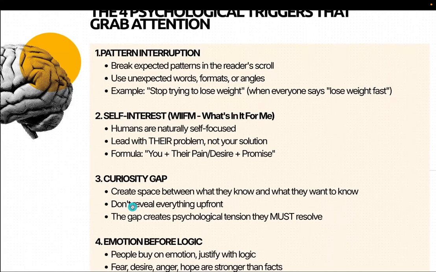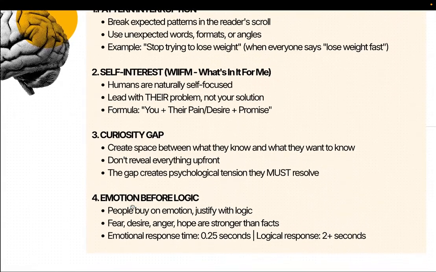Now the next one is the curiosity gap. Whenever you create content, you see, human beings are very curious. They want to know what's happening. So what you do is build a form of suspense around the content. You create space between what they know and what they want to know, right? And you don't reveal everything up front. So this gap creates psychological tension that they must resolve in their mind. So it stops them, for them to read your content. You get it? Good. So this curiosity gap, I once used it in one of my LinkedIn posts.